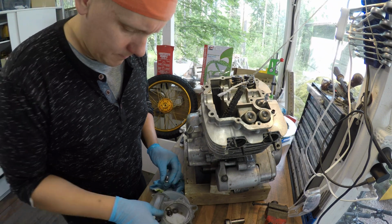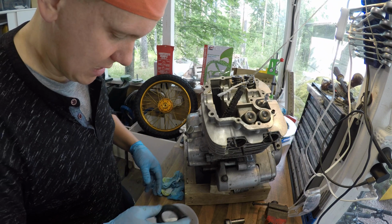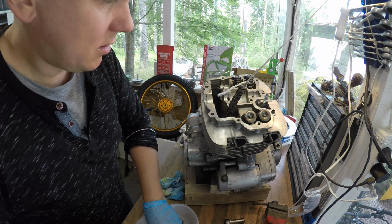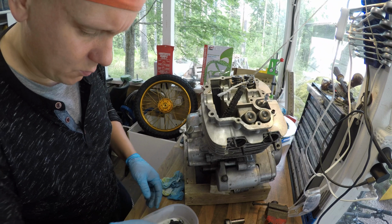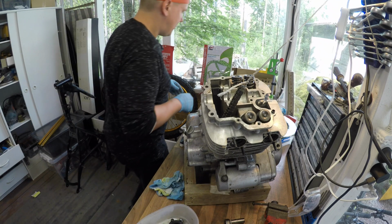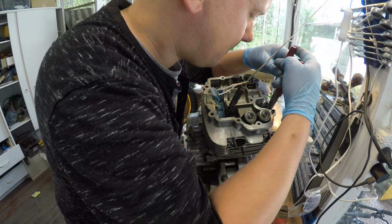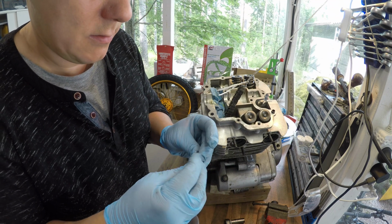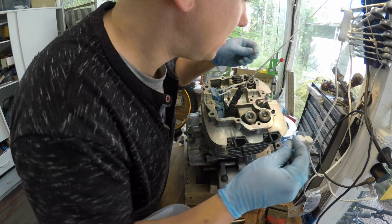So now we have the bolts for the intake cone. Let's call this the intake cone. And a couple of washers, but I need more washers for the head bolts. There are two copper ones and one not so coppery one. I believe that it should not be copper. Not sure how the copper reacts with heat. If it's different than the other material, it might twist the head. This is actually aluminum. It might do the same.